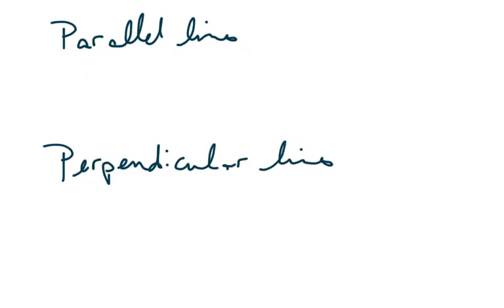Now the last technique says that we're going to have some relationship with another equation. But before we can dive into that, we need to talk about lines and how lines can be related to each other. One of the things that lines can be is they can be parallel lines. And parallel lines never intersect. And for lines to never intersect means that they're going to have to rise and run at the same rate.